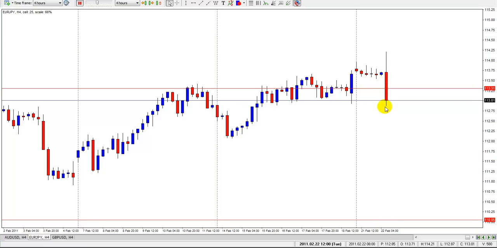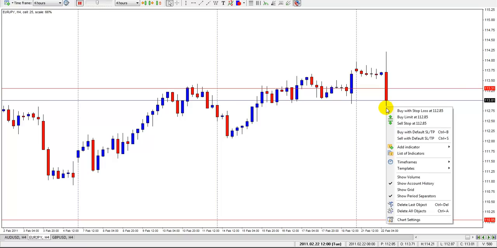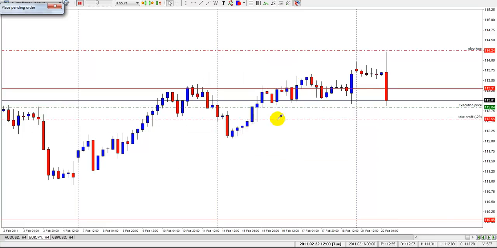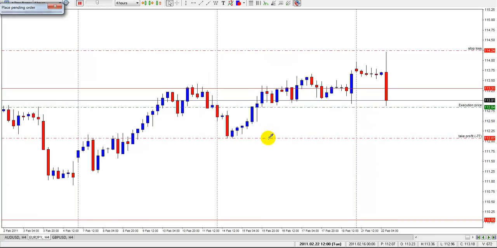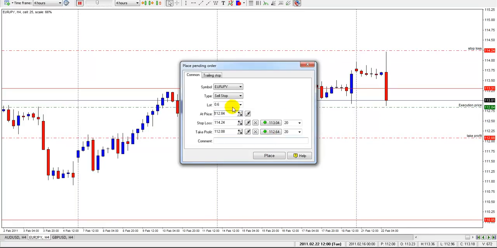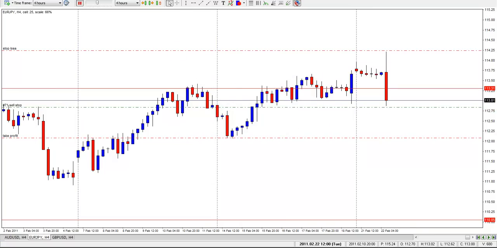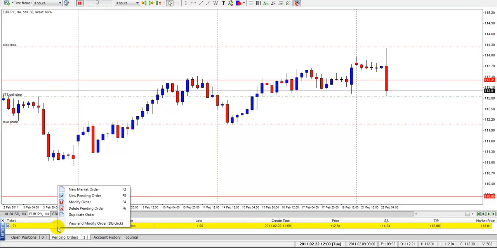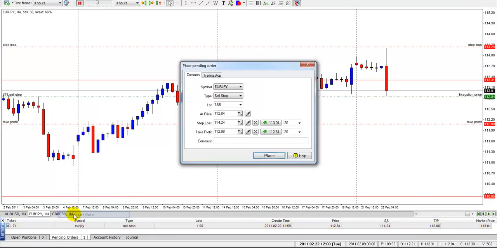Is the next candle going to trade lower than the low? I'm not sure that it will, but if it will, that's where I want to have my order right there, a few pips below the low. My stop loss is going to go up here above the high. And I'm going to take profit all the way down here. And then I'll place another trade too. And I hope it does trigger so that we have something here for you to see.